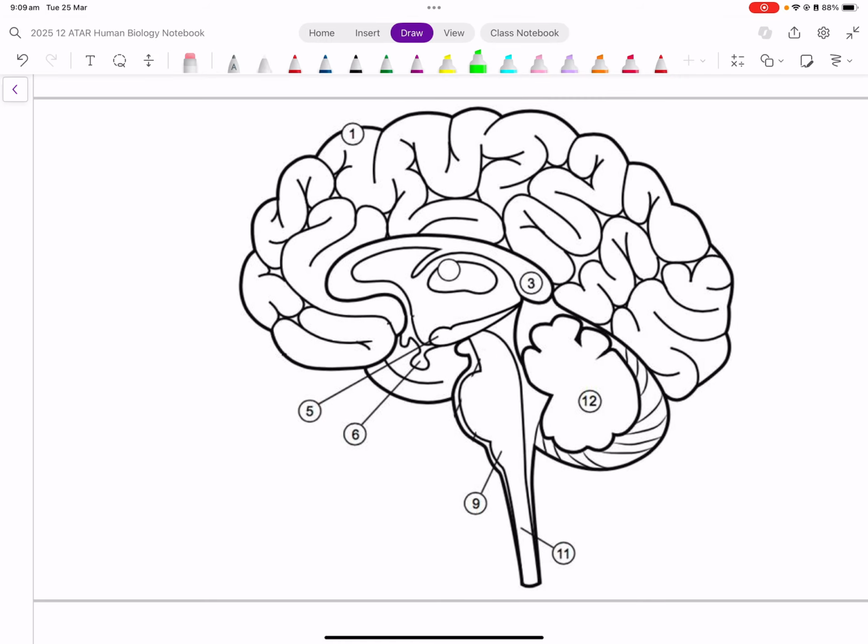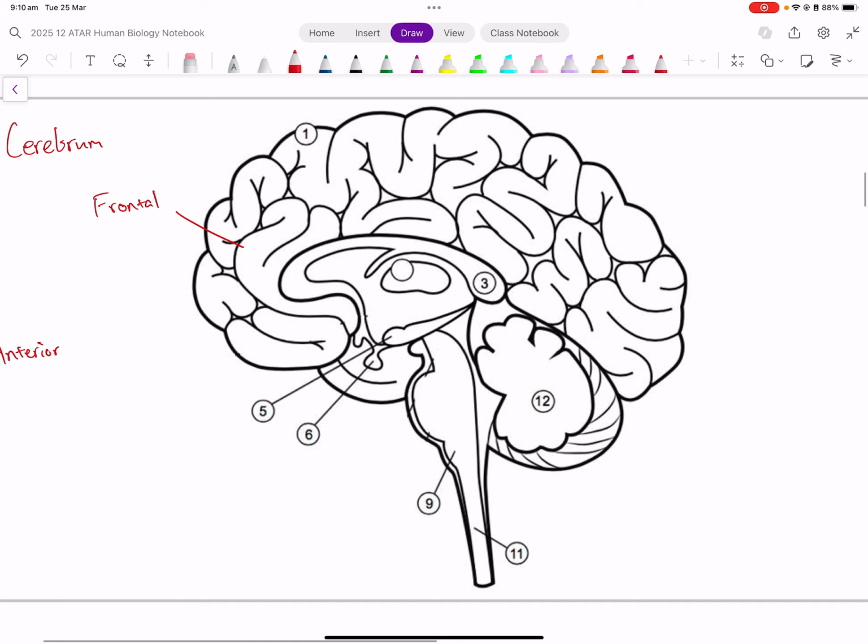First of all, we're going to start with the cerebrum. Now, the cerebrum is this outer component of the brain. It's where we have a number of key lobes. So the first lobe that we're going to talk about is this frontal lobe here. We'll dive deep into the function of each of the lobes in a minute, but for now we're just going to be concerning ourselves with where they are. So frontal lobe, this is at the front of the brain. So this is our anterior perspective, or anterior side of the brain, and over on the right of my screen here, this is the posterior side of the brain.